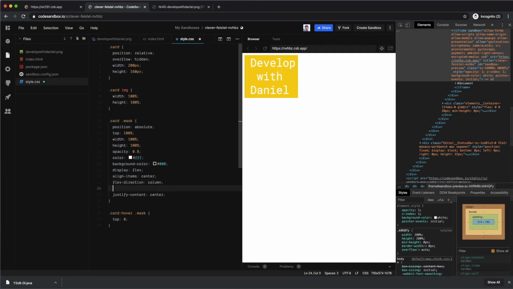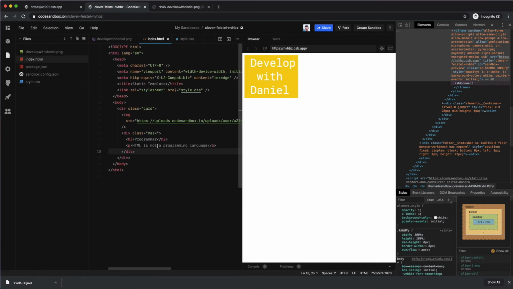Let's also center this by adding another div inside our mask. So a div with class content.